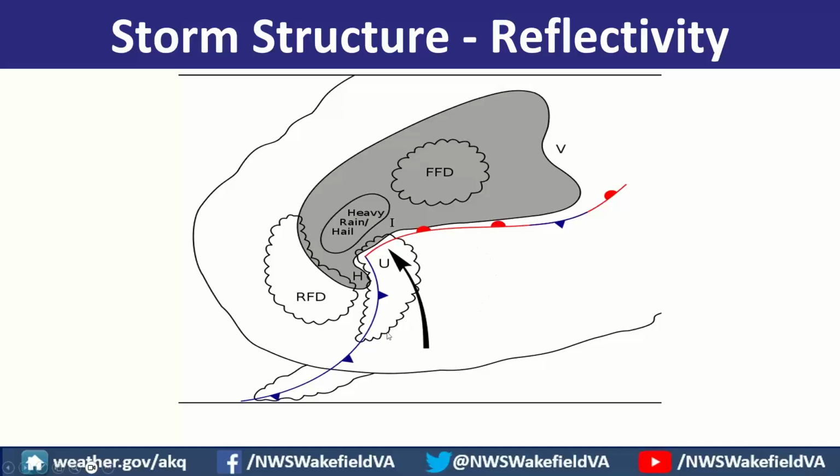So let's look at our storm structure for reflectivity, and this is the idealized example of storm structure and reflectivity. Again, you can start to see the low pressure would tend to be at the confluence of the updraft, or the forward flank and the rear flank. This is what we would call the occlusion area at the center. You would tend to have the rear flank downdraft coming in and pushing that cooler, drier air in from the backside. This is the straight line wind, the shelf cloud coming in on the backside.